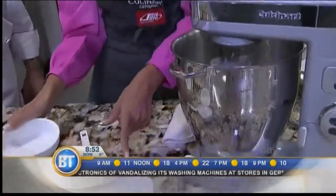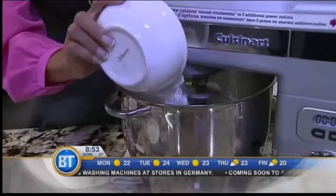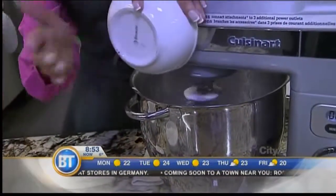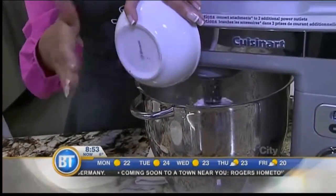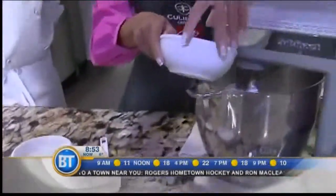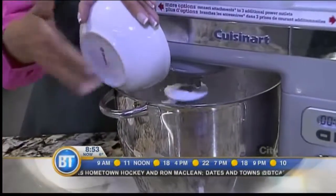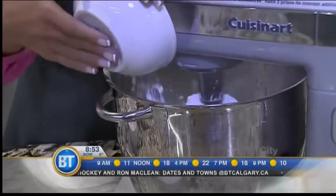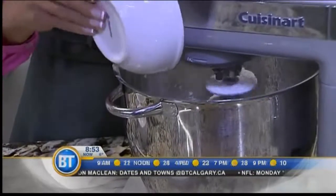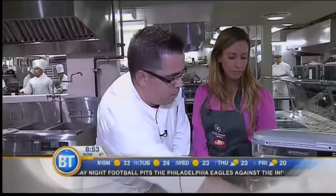Up at the main campus, we actually make a gluten-free blend that we sell, and we use it a lot in our gluten-free products at the main campus as well. The recipe should be up online if anybody's interested. This blend has really been adjusted to make it appropriate — we're constantly changing it. Before, we used to use brown rice flour, which we found actually added a little bit of grittiness. So we've taken that out of the blend.